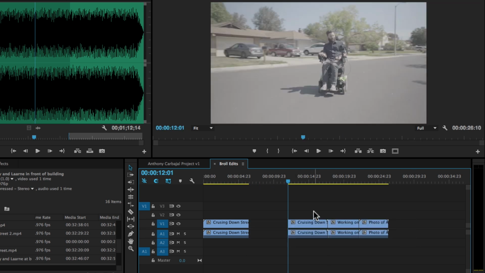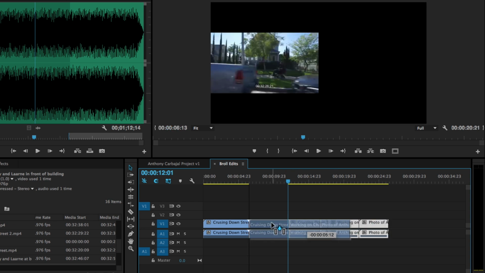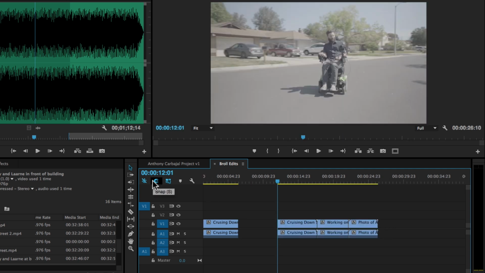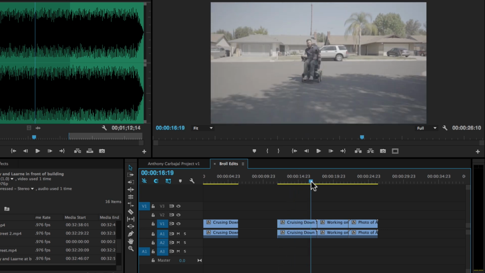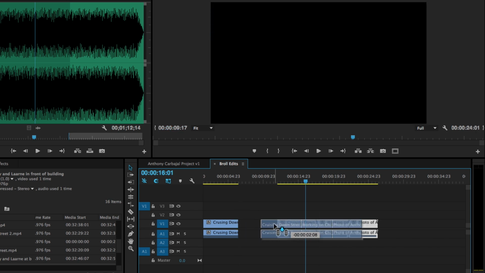You'll notice that a lot of the things I'm doing, it seems like there's like a magnetic touch. As soon as you get over to the left, it snaps into place. That's because I have this magnet snap button selected. And that's very useful, especially when you're making edits, when you want to specifically make a cut where your timeline indicator is with the magnetic snap button on. It will automatically help you edit to that point. It will help you move things specifically to that point.